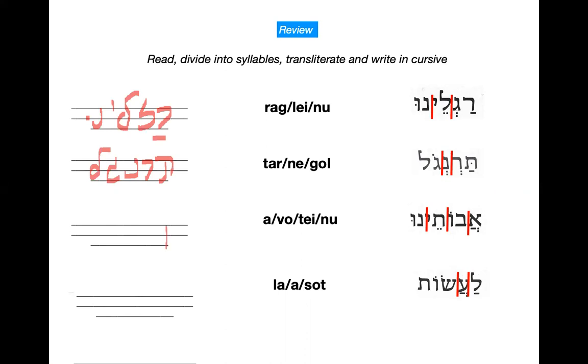Third word, a, vo, te, nu. Avotenu. And the last one, la, a, sot. Make sure you're practicing your cursive on a separate sheet of paper.